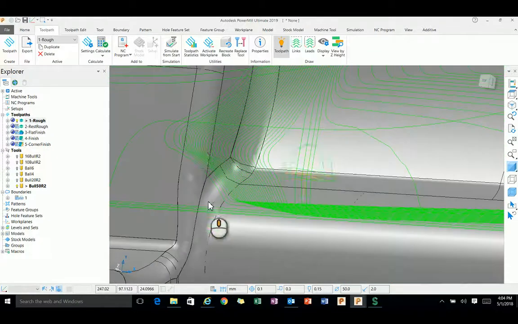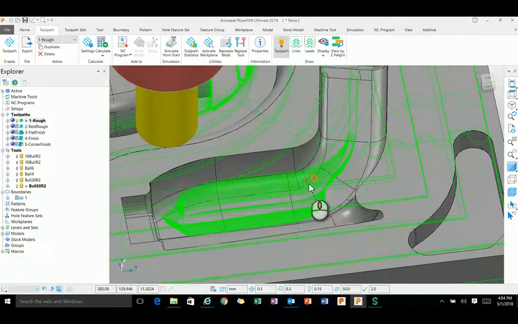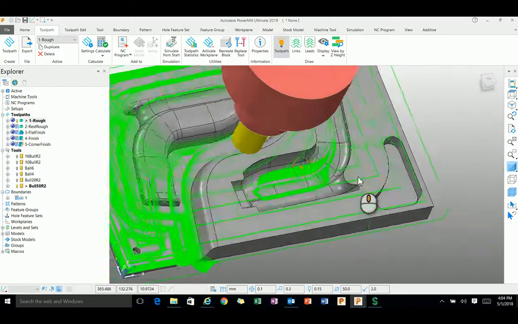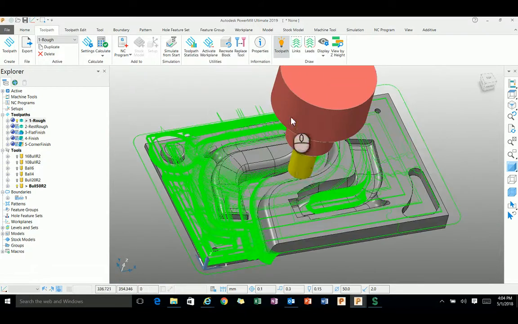There is no sharp edge movements, so this gives us a more consistent feed rate machining without any chattering marks or jerk motions on the machine. So this is automatically done. High efficiency high speed machining functionality within PowerMill introduces these kind of filleted motions in the NC program. So these are a few advantages.